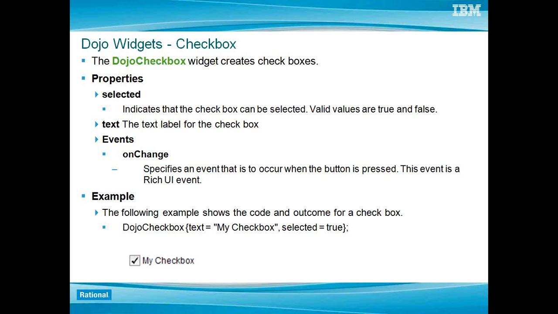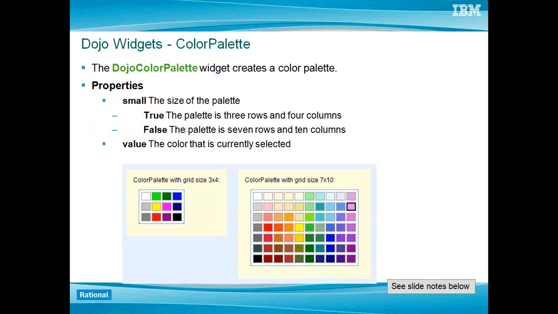If selected is false, then this checkbox will be unselected. Same way, text property, on click, on change, and some other properties and events. We have another widget, a color select widget, through which we can select a color and apply it onto our page or any other component or widget. We can select any color, and then we can play with these color properties.